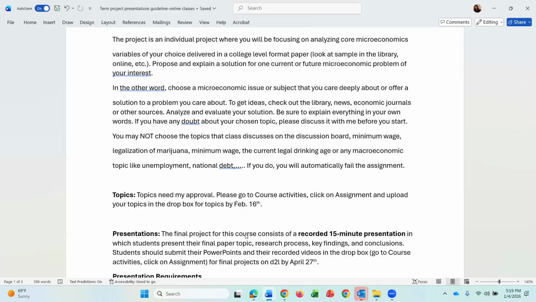But we will also talk about different markets. So you can argue which specific market, let's say Costco belongs to, and talk about the characteristics of that market. You can do some research about Costco, the competition that Costco might have, things like that. Or you can talk about a specific market, okay?